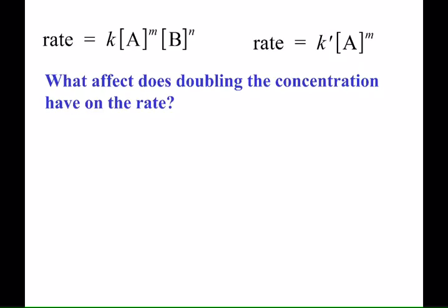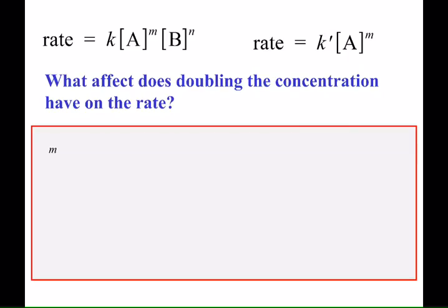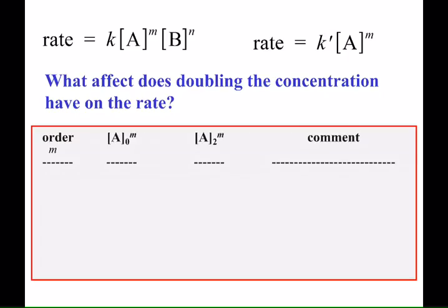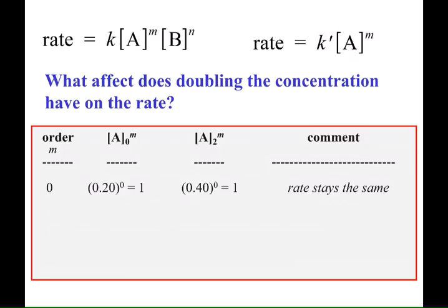With all that background, here we go. We're going to look at 4 different scenarios where we're changing the molar concentration of A. We're doubling it in each case. Here we go. This first scenario: you see the doubling, the 0.2 and the 0.4. Now, that number there is like the relative rates. So our relative rate was 1 with the 0.2. Our relative rate was 1 with the 0.4.